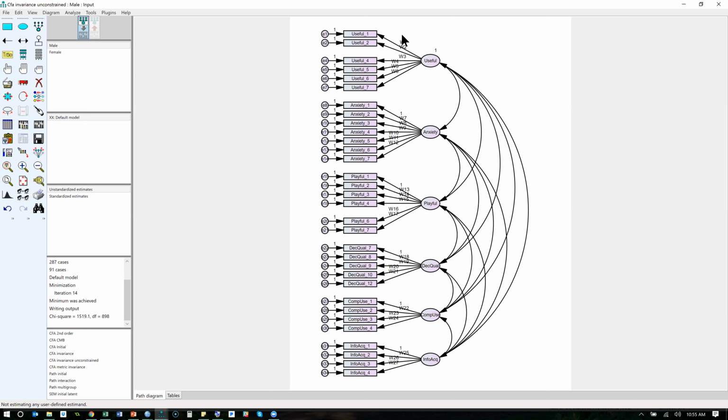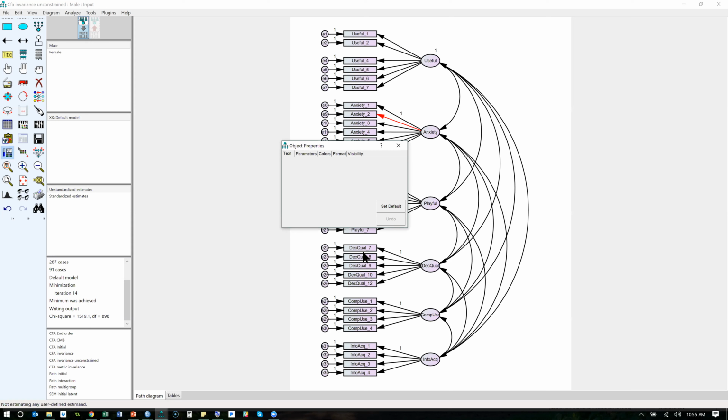I wonder if I can Control Z that. I can. For now, go back. There's a step we missed. Sorry. Control Z. This constraint on each path, we need to move it out to the latent factor so we can constrain this path using name parameters. So I'm going to double click that path. Go to parameters, get rid of the regression weight. And then click on the latent factor and give it a variance constraint in the parameter tab.